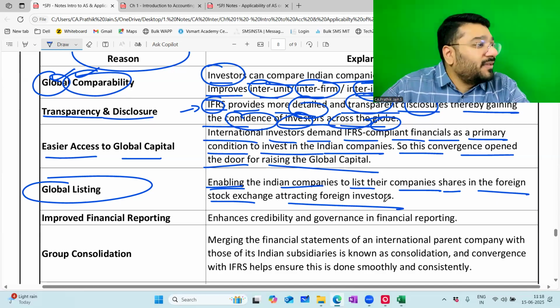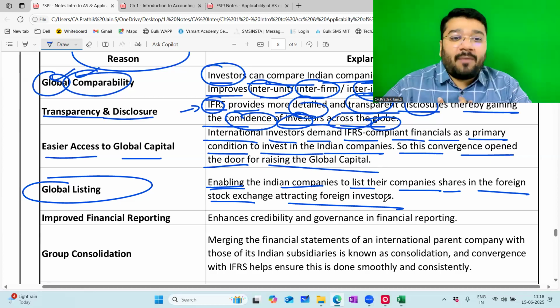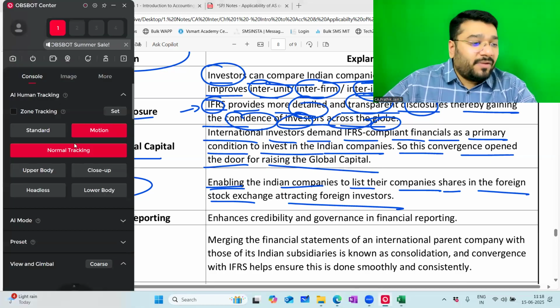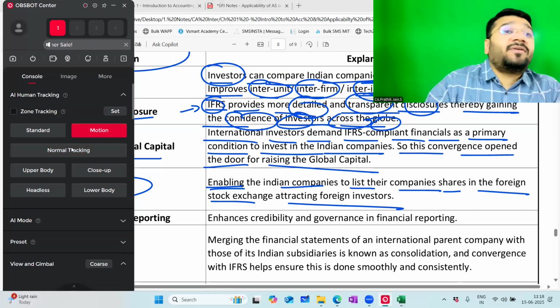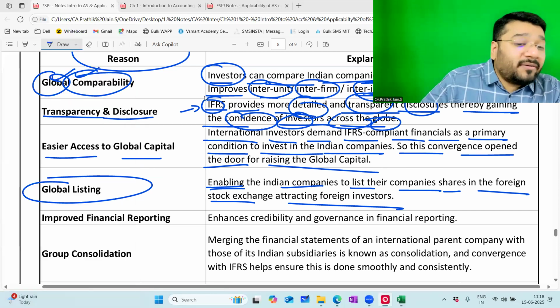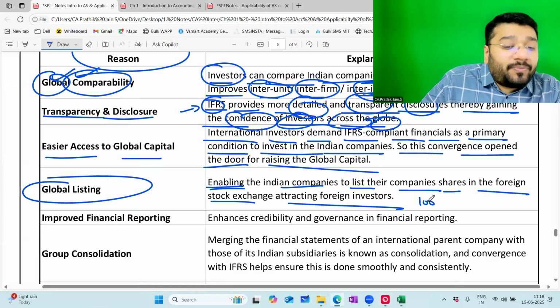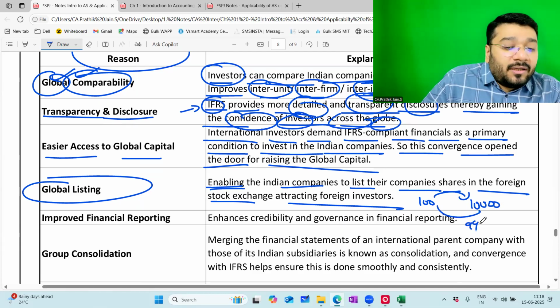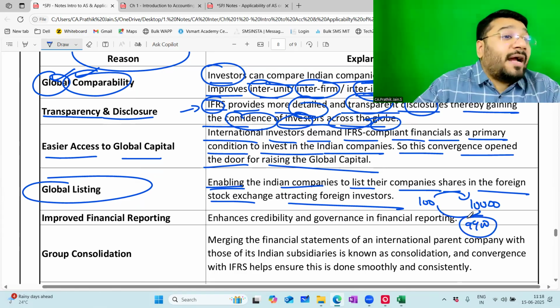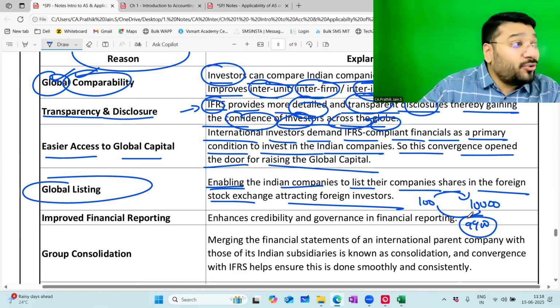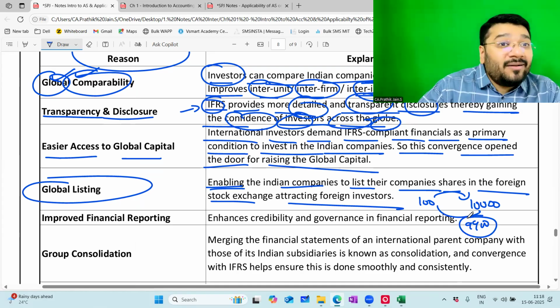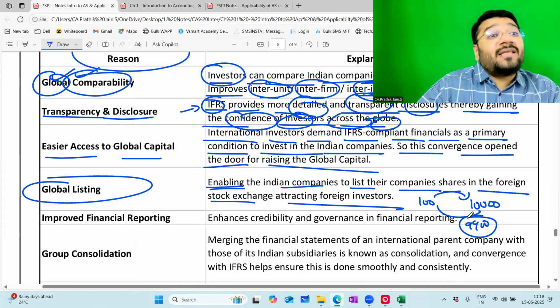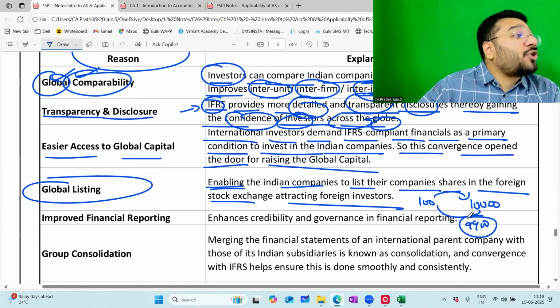Correct? No? Let's say I'm a company, I have a share which is trading in the stock exchange. What is the benefit of that? The benefit is, one share which is 100 rupees, if I put this in the stock market and create demand and supply, that 100 rupee share is now becoming how much? 10,000. How much profit am I making here? 9,900. So stock is one kind of goods, like how you buy and sell goods. Your share has become like a tradable product. That is the advantage of listing the stocks on the stock exchange.